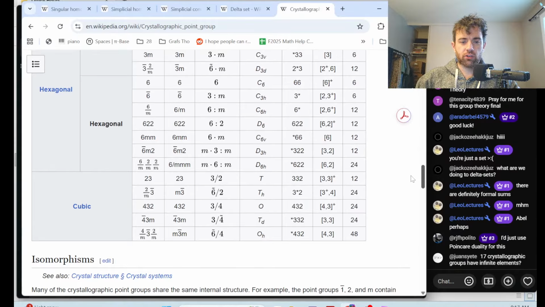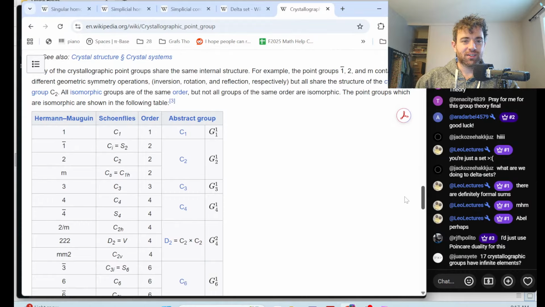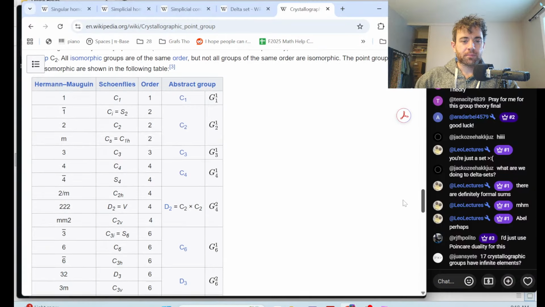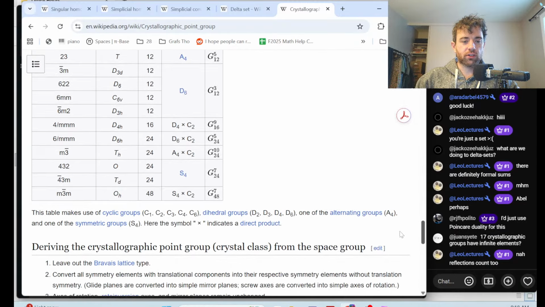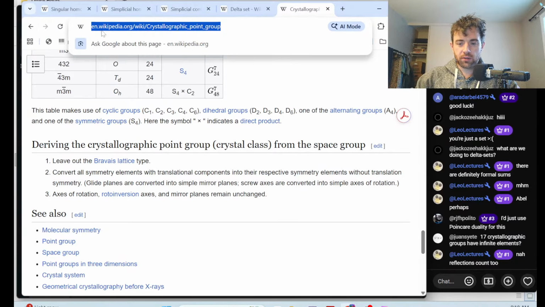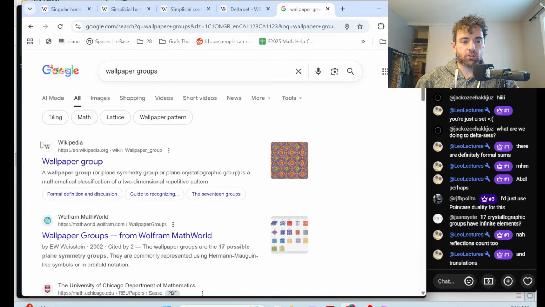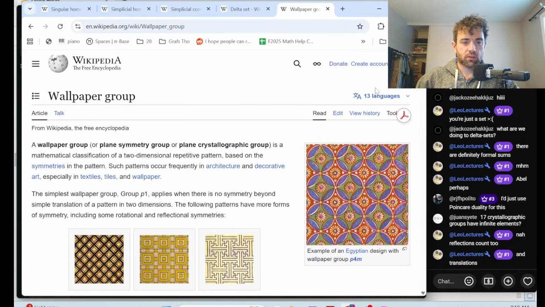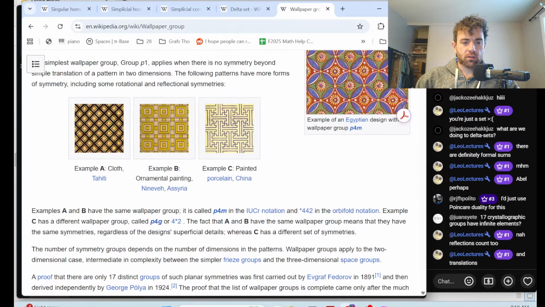Maybe Tenacity should be able to tell us. They got a group theory final coming up. They should know. Because I was thinking we do care about the translation invariance, but we only use that to say that it's like a wallpaper pattern, right? Oh, we do want our reflections. Okay. Yeah.